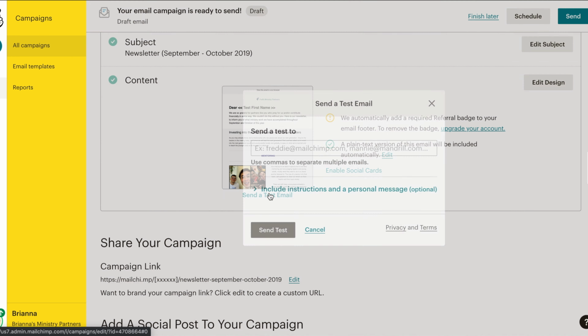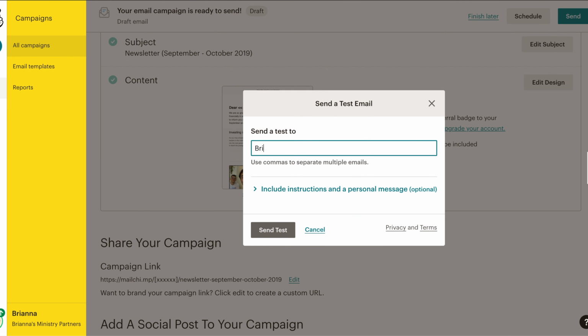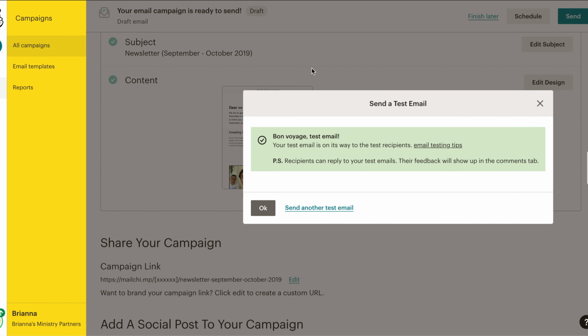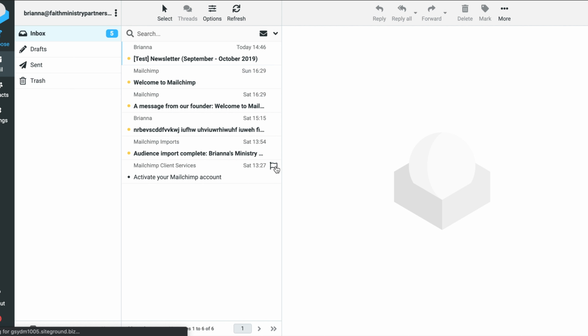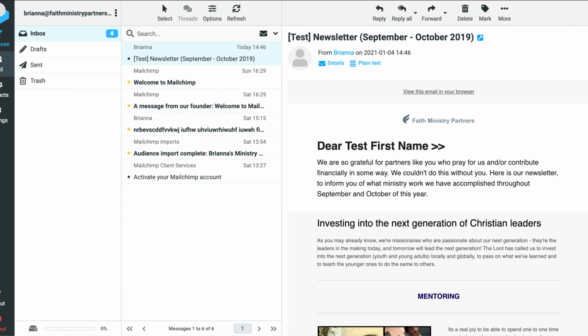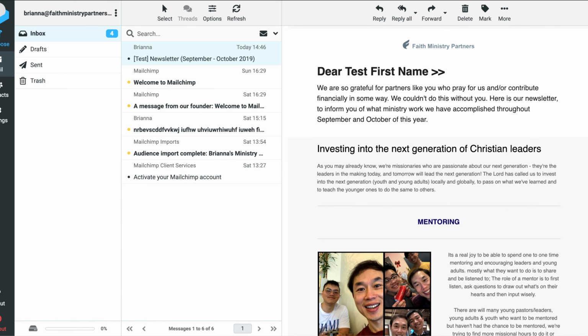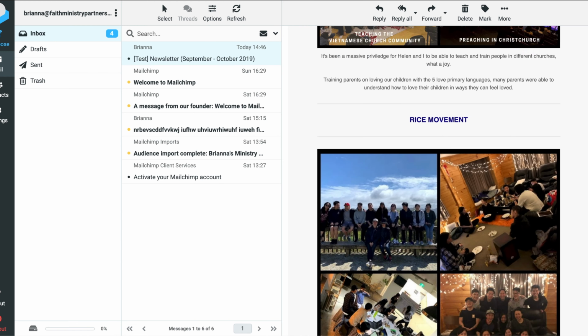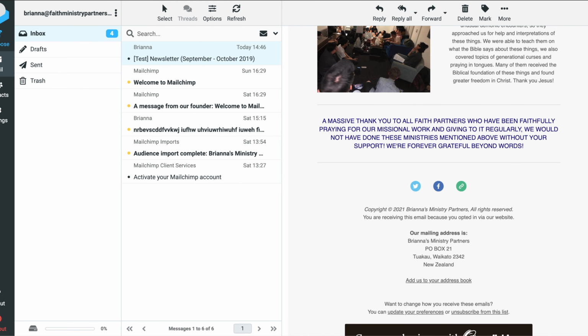Make sure you save and close all of your campaigns, and now this is just how you can send a little send test. Enter an email address that you have access to, and you can go ahead and send it, and then go into your email so that you can view what your newsletter would look like if you were about to send it. And this is good for just double checking everything, and it's not necessary, but I find it's quite helpful to see if you have any mistakes, or just if you want to see what it will look like from the partner's perspective.